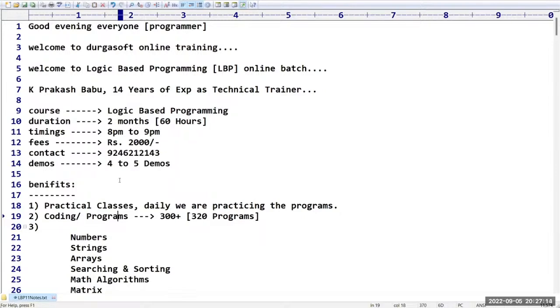Collection related problems? Collection is a data structure, right? In this course, we are not going to cover any data structure, but somewhere we require some data structures, sir. There I will give some kind of introduction. Maybe you can expect 10 or 15 programs related to data structures. I'm talking with respect to Python and Java. Yes, we are going to cover linked list, array list like that, but not in detail because that will be covered in the programming course, not here. Clear? Any queries, please feel free to ask.